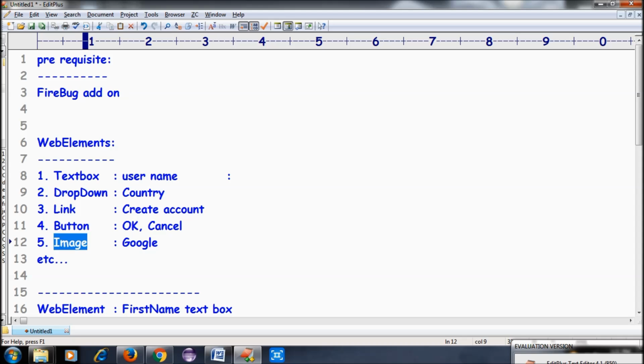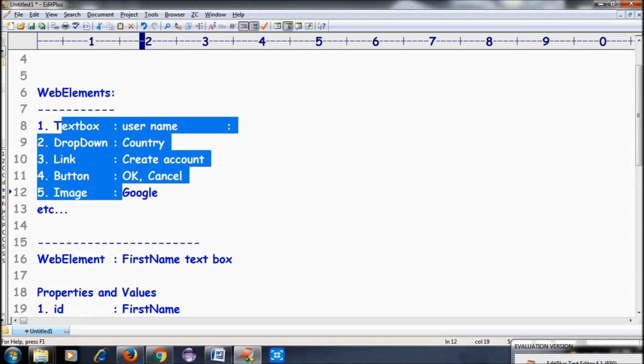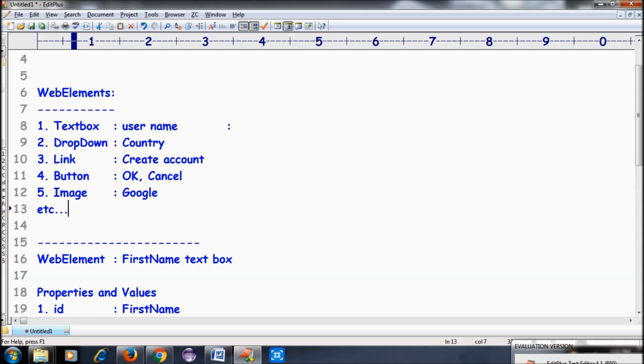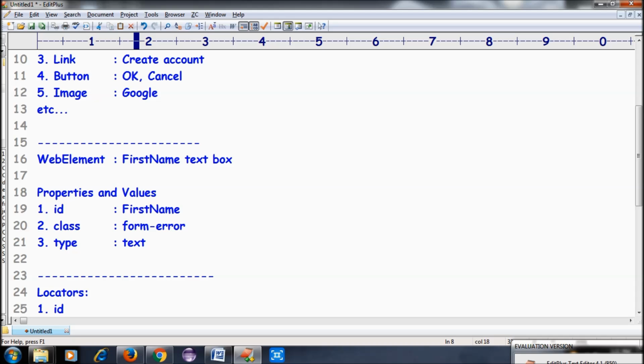So I am taking one web element, that is called text box. The name of the text box here is first name. But this first name text box Selenium will treat as a web element. I just listed down what are the properties and values available for this first name web element: ID, class, type, some of the properties and values for the selected web element.